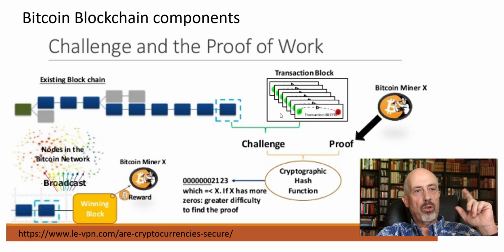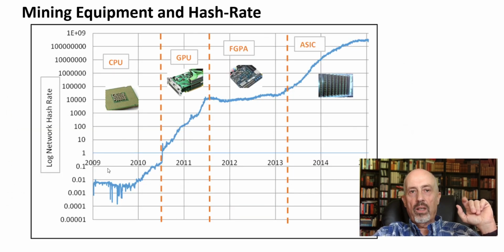But there has been an evolution in the type of machines that are doing this type of work. Back in the early days, in 2009, when Bitcoin was started, we were using normal laptops. Very simple, the computer was doing the job perfectly well. And as you know, every 10 minutes a block is created. That's part of the consensus. Therefore, the more computers were attaching to the system, the difficulty had to be increased. So in 2011, graphic cards were the thing. You couldn't use a computer anymore, you had to use a graphic card. And that continued until about 2013, when so-called ASIC computers were invented.